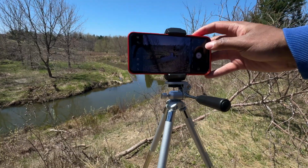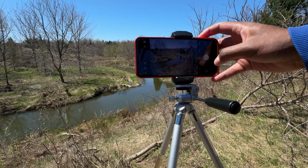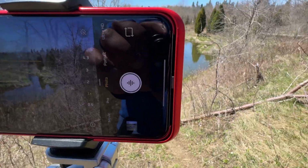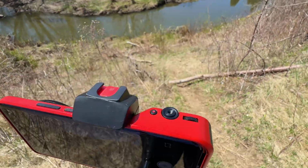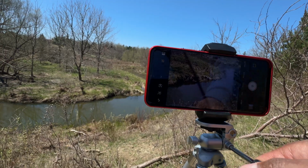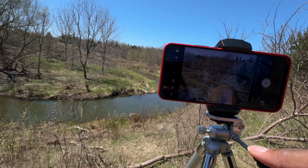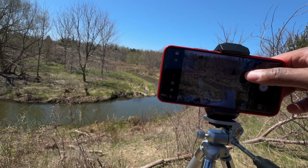So basically it went on the tripod mount, but the distance between the camera and the USB-C port and how far the grip has to come onto the phone, it makes the grip slightly be out of the USB-C port and it just doesn't work. So although it looks like it's on the tripod mount properly, the grip is not connected to the phone at all. So I actually had to take it off and use the phone by itself. This moment immediately took me out of the magical experience of turning my smartphone into a camera, and it was kind of a letdown. Still, the camera experience is something worth talking about, so let's actually dive into the cameras.